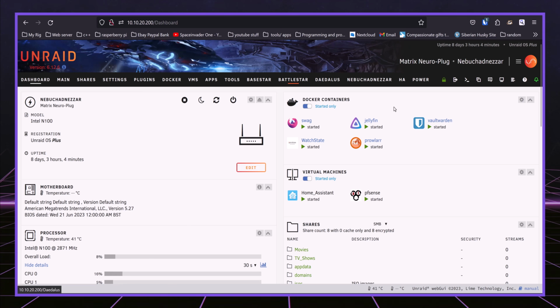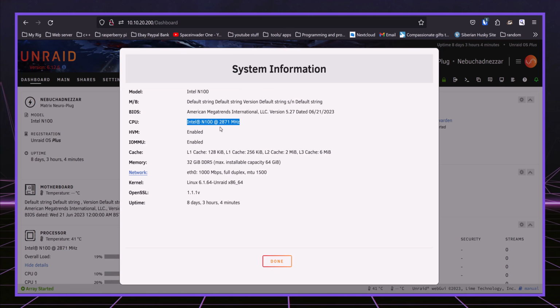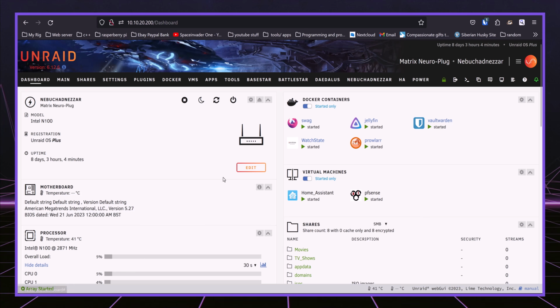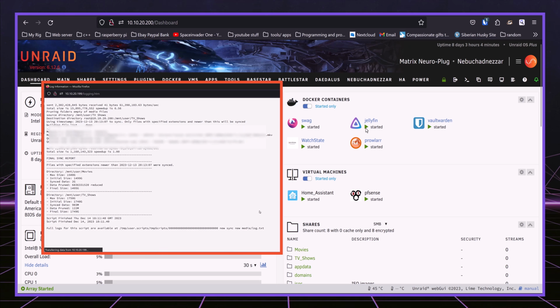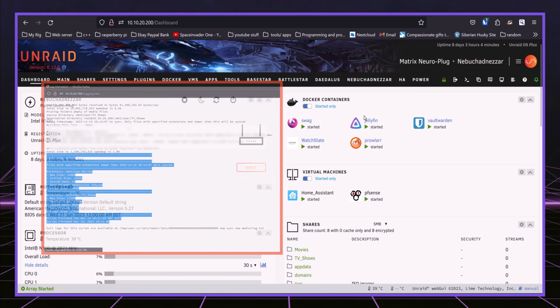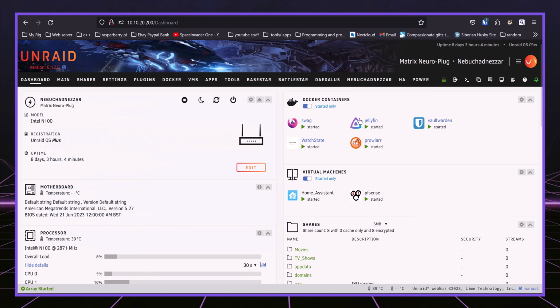Well, I run this server here that's on 24/7. It's a very lightweight server, this one. It's got the Intel N100 CPU, and when running this server uses about 12 watts. Now it runs my reverse proxy, a Bitwarden container, and a Jellyfin container here that serves up the last 6 months' worth of the media that I have, with my main server running the main media server with far more than that. But also it runs my Home Assistant and the firewall for the house in a pfSense VM.